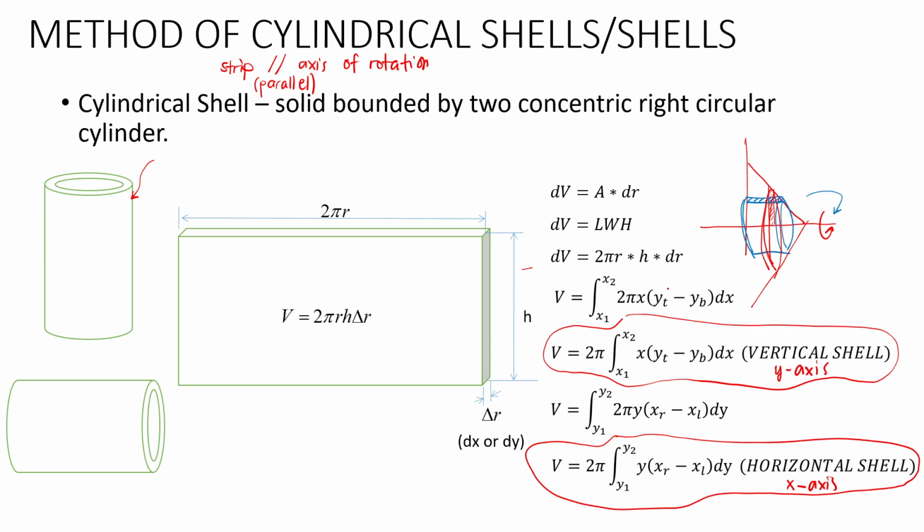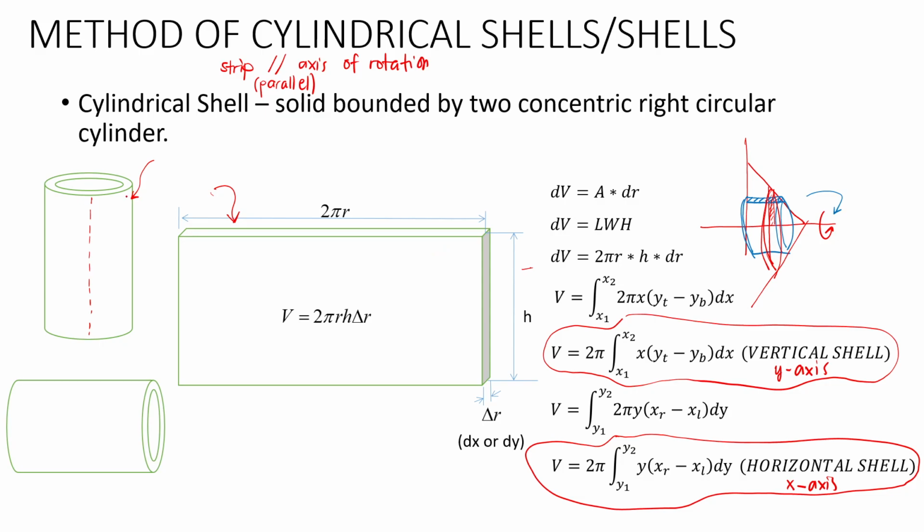Again, for you to understand the derivation, if this is your shell, you're going to cut it. Imagine if the paper is rolled up. The better way to imagine this is you get a bond paper and roll it into a cylinder, and then if you open that cylinder, it's going to create this plate here, or let's say the bond paper in your case.